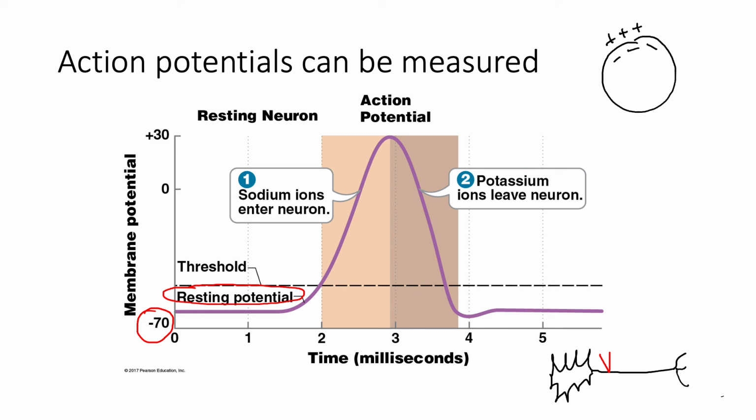at threshold or larger. So let's just say this is about minus 50 millivolts. As long as our voltage change is the same or larger than that number, that's when we're going to see this spike in our graph. And that spike represents that point in time where those sodium channels have opened. Those gates on those channels have seen that voltage change, they've opened, and because of that, we're going to have positive charge flow into our cell until we reach our maximum, which occurs at positive 30 millivolts.